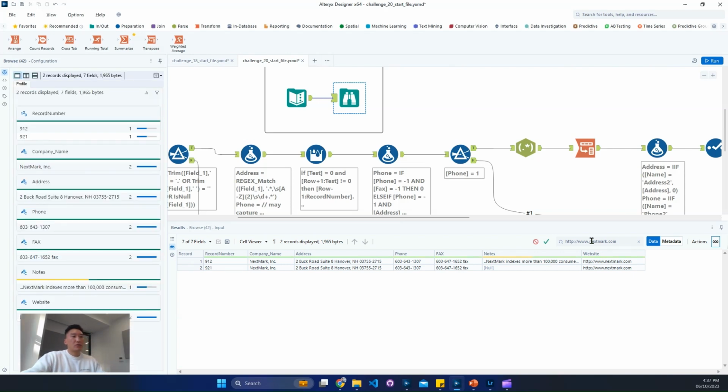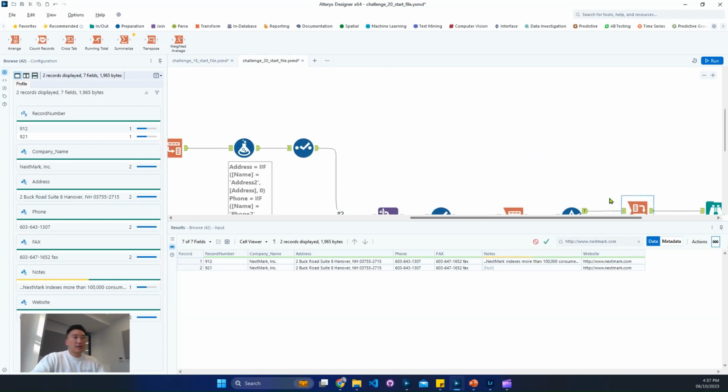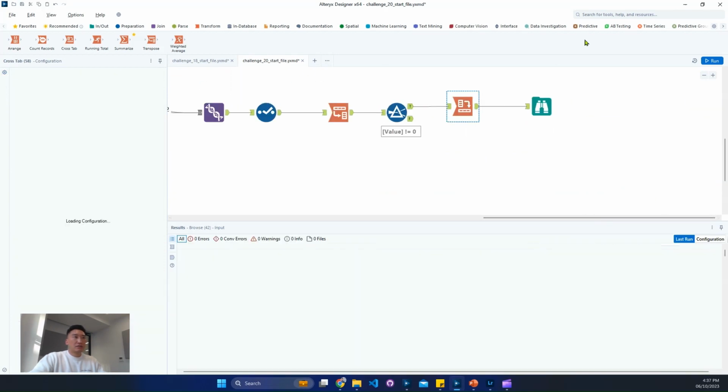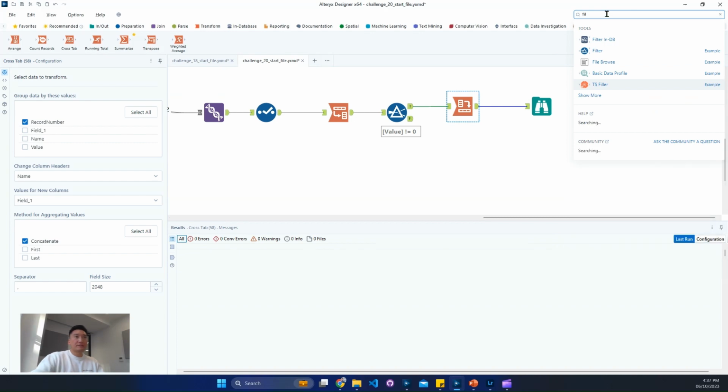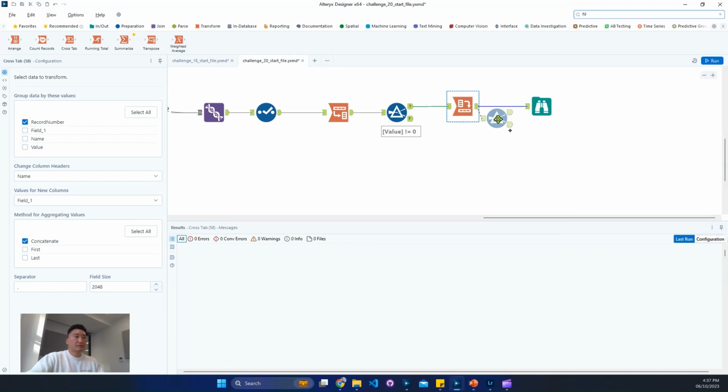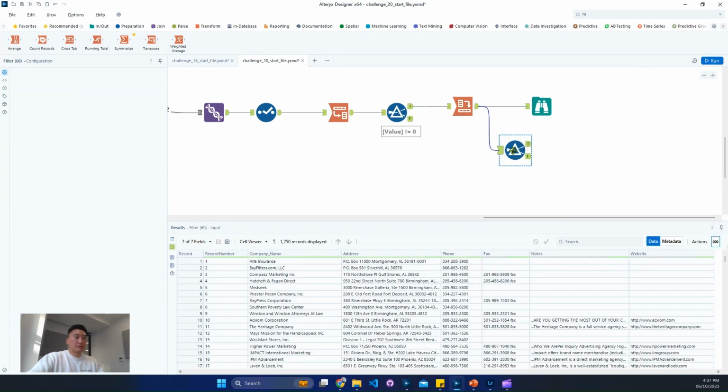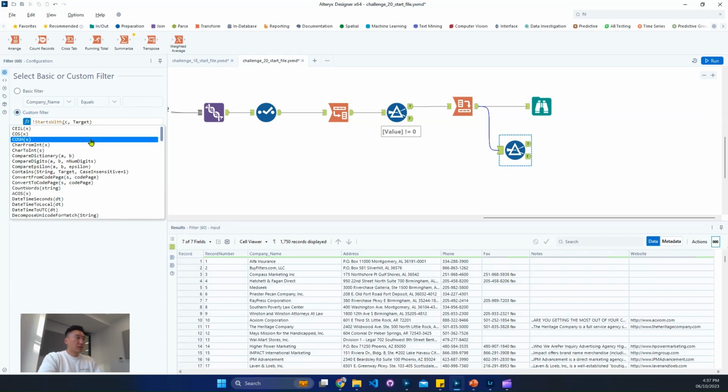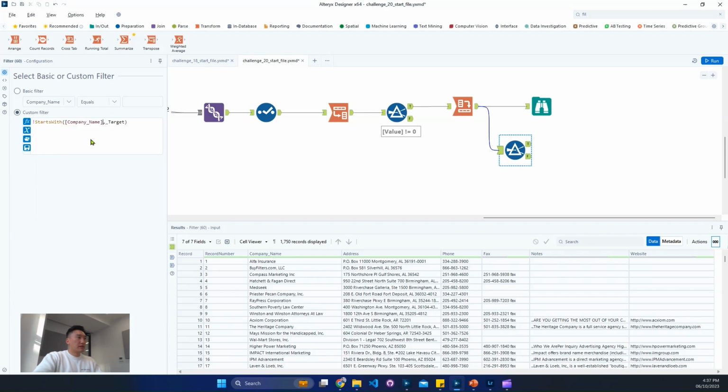RFI is messing up your record ID. That's fine. Let's filter this out, so that indicates our company does not start with RFI.